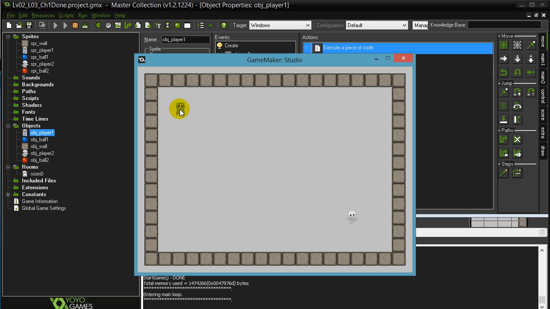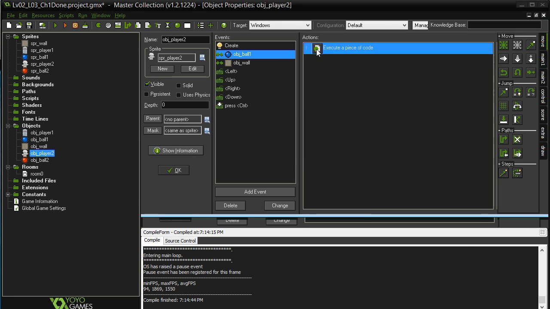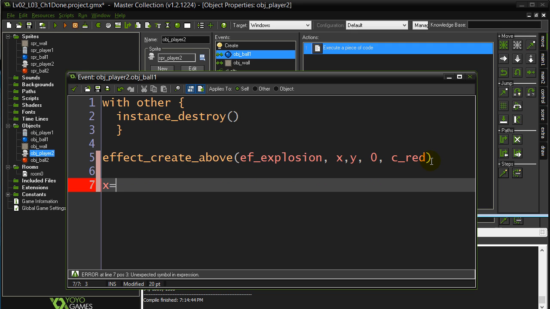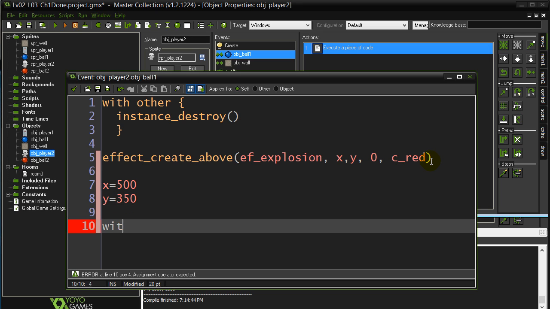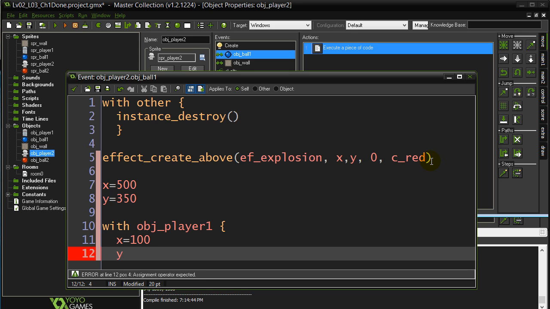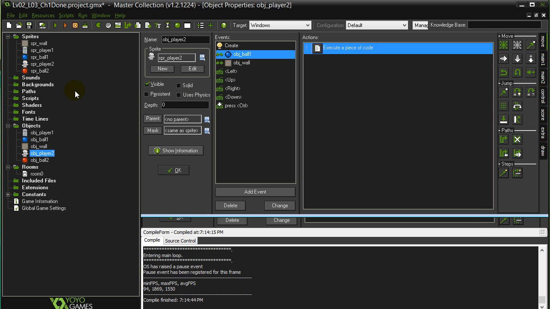The next part of this lesson is going to do a little bit of the image angle changing, but really quickly I'll just add player two before that video, just so this is all done for you. Player two's hit by ball one. Same idea here. I'm in player two right now, so I'll say, when player two gets hit, go to 500, 350. And with object player one, X is 100, Y is 100. Very similar, sort of opposite. That takes care of player two. I'm so confident I won't even test that one out.